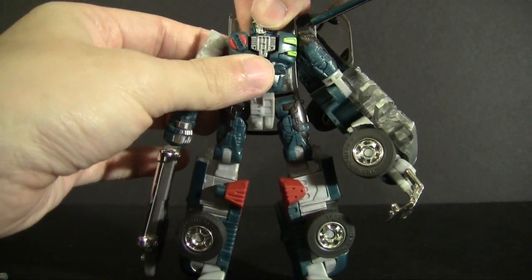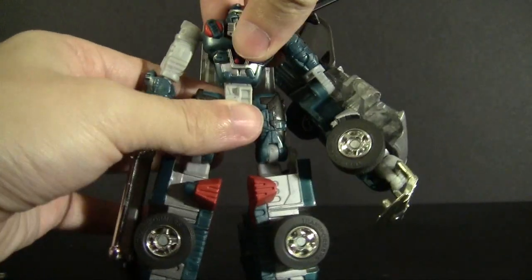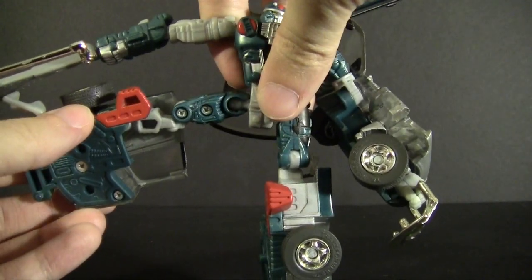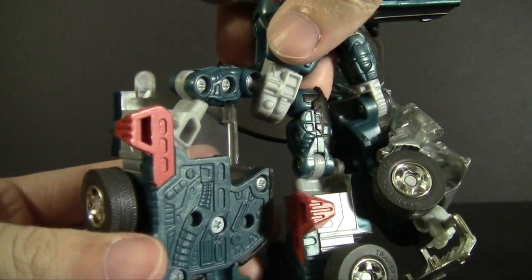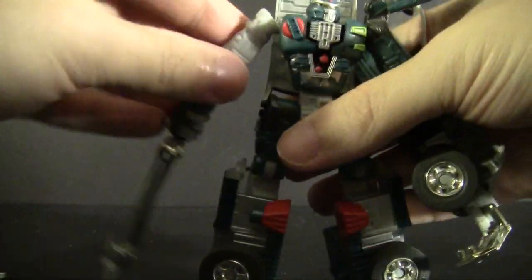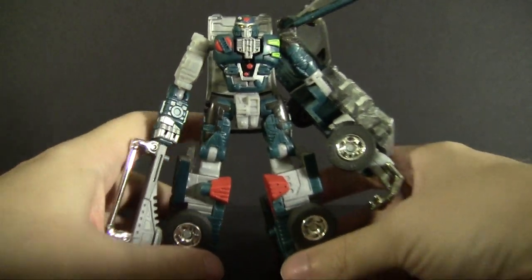The head does ball joint, left and right, and it can go up a little bit thanks to the transformation. The waist you'd think would work because it was on a ball joint before, but nope. Can't hold a position. Very good hips. Very nice cut on those. And the knees also have a decent range, and you can cheat the transformation to get a little bit more out of them as well. And since the feet fold down, that does give you a little bit of balance if you need it by flexing them back inward. So behold, RID X-Brawn in his green and gray glory.